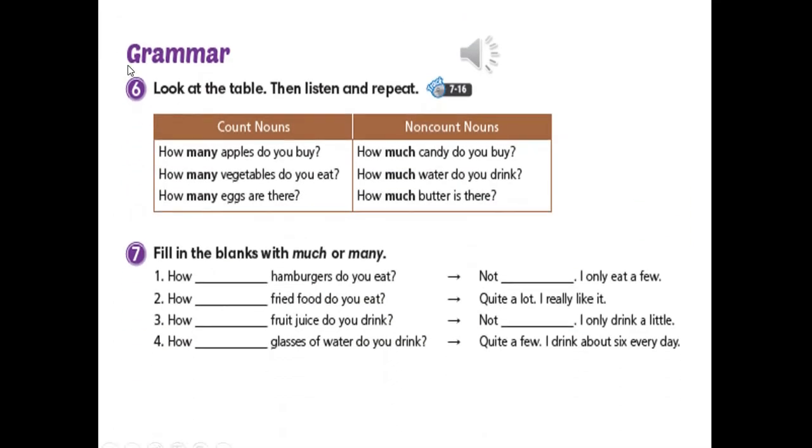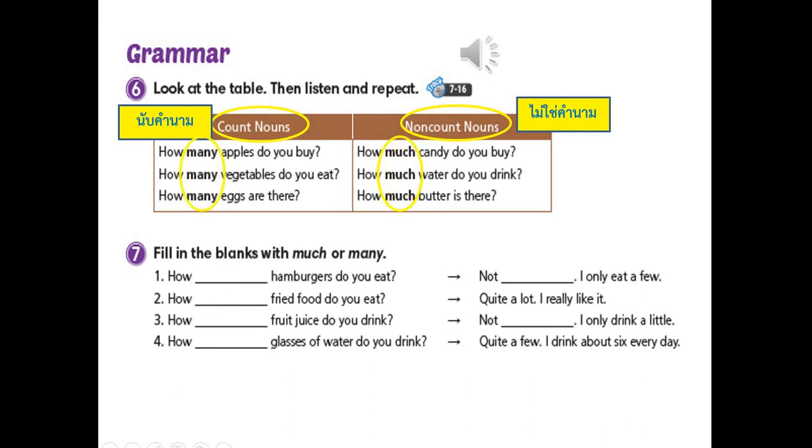So we have here our focus grammar. So we're done with the count and non-count, right? But this time, we will be focusing on many and much. So let's have this one first. Count noun in Thai, this is the meaning. Next is non-count. This is the meaning in Thai. And let's move on to many and much. So many in Thai is this one. I'm not sure if this is correct. You can correct me if you find it not correct. Next is much. This is the meaning in Thai.